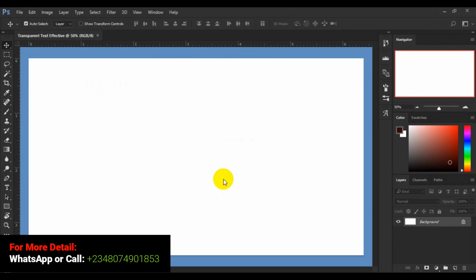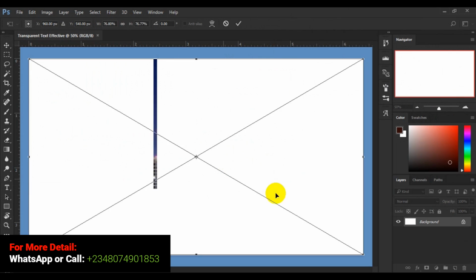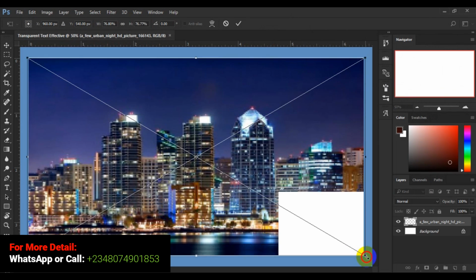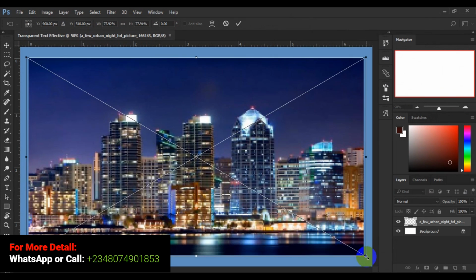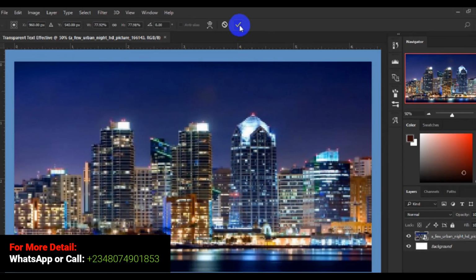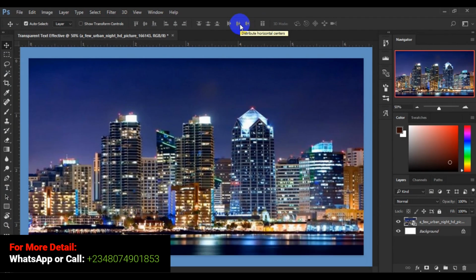Then I'll click on Place. Good. Then I'll come to the Home tab here. I'll click on this check mark to accept.